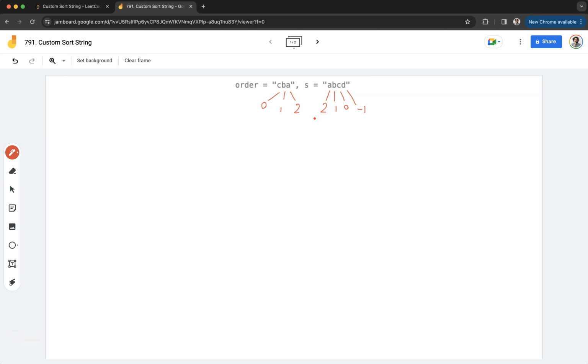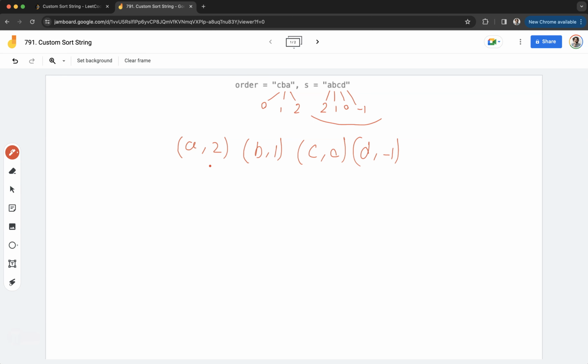And then look at the pair of characters and integer. So A and 2, then we have B and 1, then we have C and 0, and then we have D and -1. So these are tuples, pairs, based on the programming language of your choice.